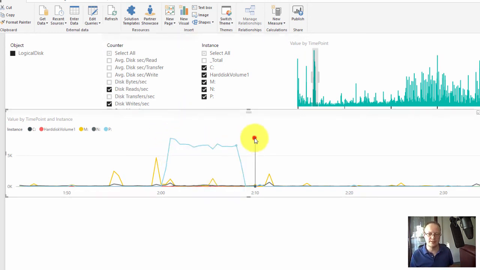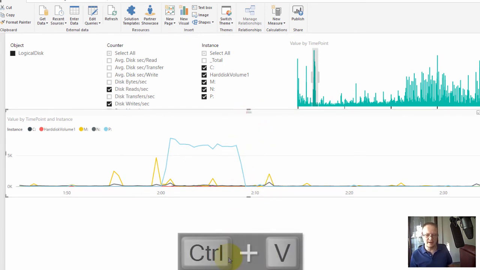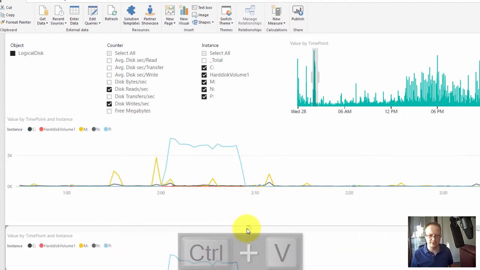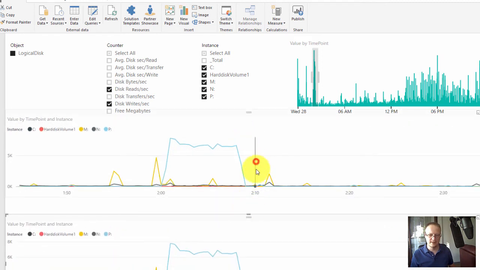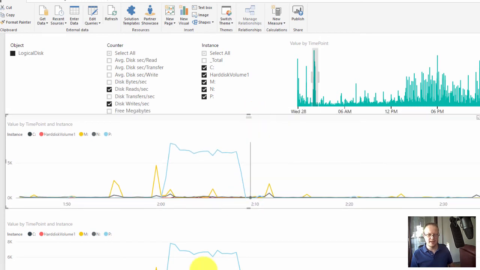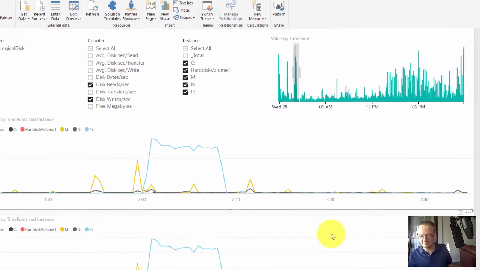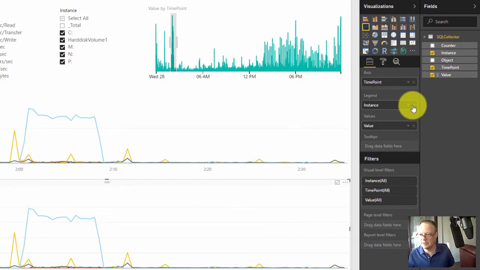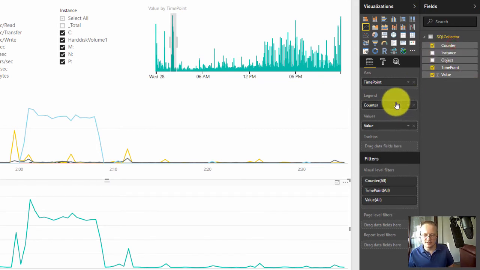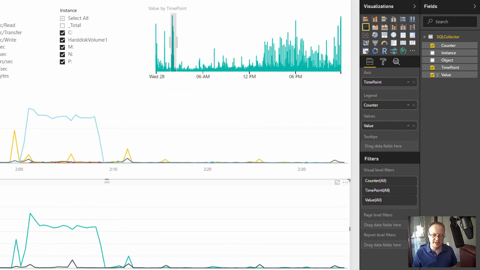So once more, I will copy this graph. Copy paste, Ctrl C, Ctrl V. Now the second graph, we will change the legend not to divide by instance but by counter.